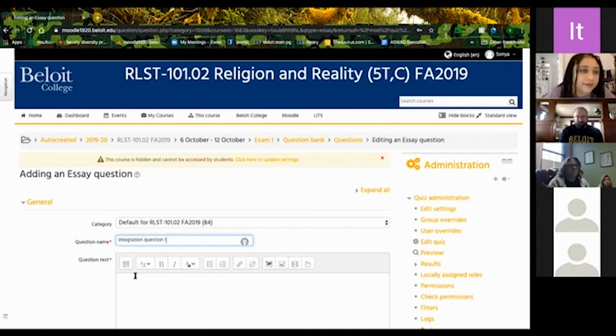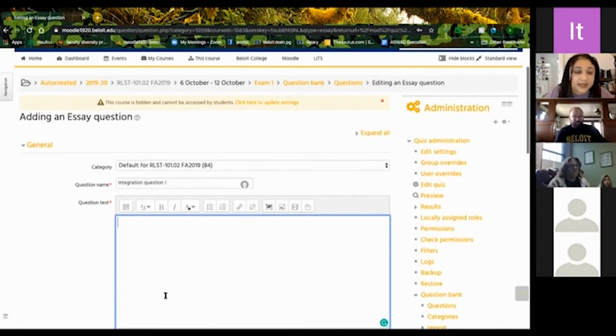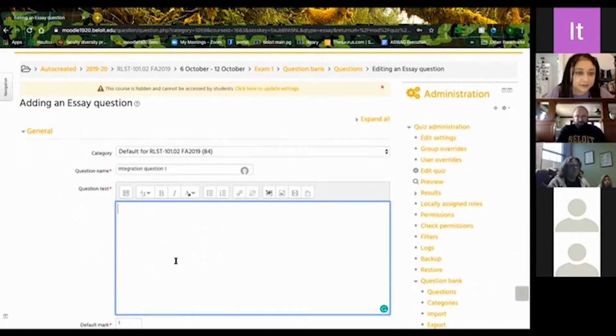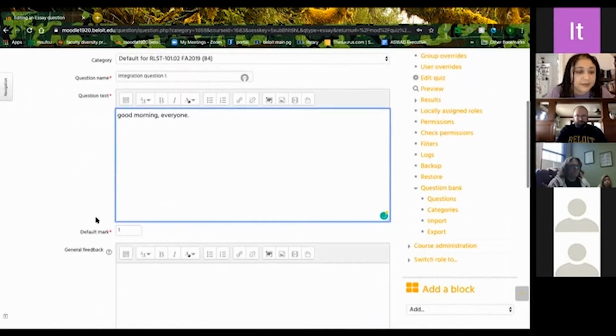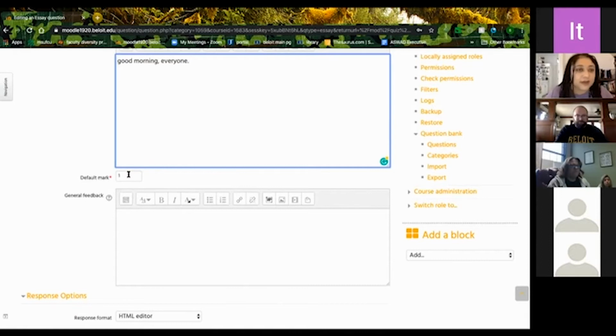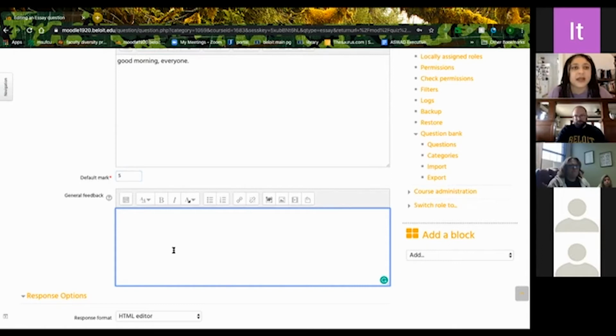So for the essay questions that I can pose that integrate concepts as well as different types of reading, this cues to me what those are. So then the text is here. And I'm going to just write something just to have it. All right. Now, this is where you can reassign the points. So essays, especially if it's an integrative question, I'll make those a higher stake.